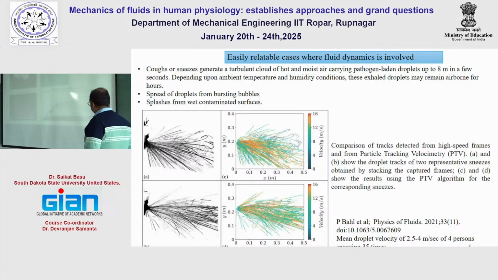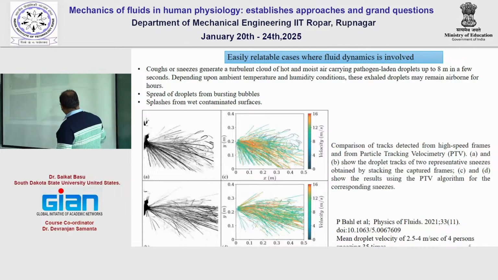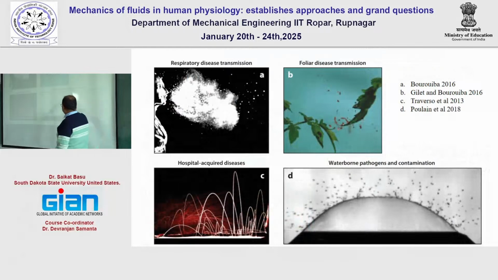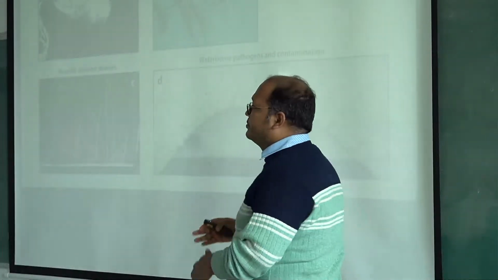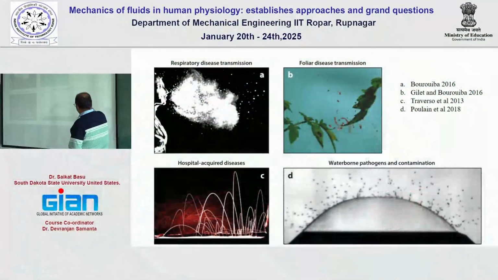In the next figure, you can see an image of a person. This is the mouth through which someone is coughing or sneezing. In figure B, as I was saying, let's say some leaf is there, some infected with a kind of virus which can affect a plant. Let's say some droplet is falling here, then this is again a flexible surface. It bounces back, it spreads to another plant, and in that way, a plant can also spread some virus-affected or pathogen-affected droplets here.